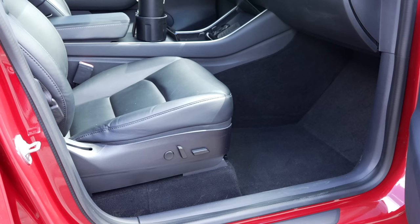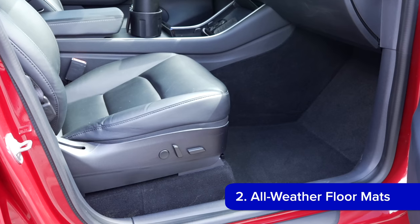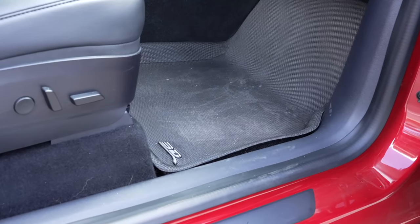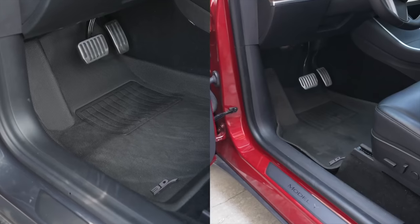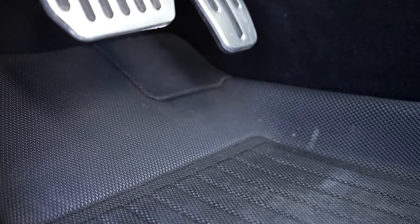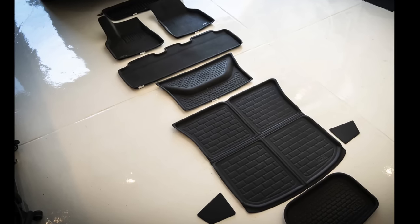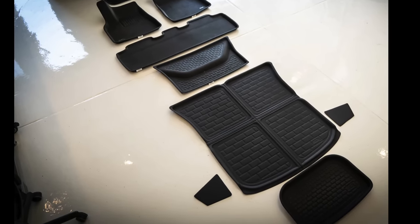Next up is another essential recommendation: all-weather floor mats. The included Tesla floor mats are alright, but definitely don't hold up once you face any sort of weather. The best floor mats I've found are from 3D Maxpider, and I have these in my Model Y and Model 3. They sell them for each vehicle, and I love these mats because they're a great combo of all-weather function, a stylish look, and a soft feel on your feet. Many all-weather floor mats will be hard and rubbery feeling and cause collected water to slosh around, but these capture everything easily and feel soft under your feet. They fit perfectly, and there are a few different options available. Not only are there standard floor mats for front and rear seats, but they make mats for every area in the Model Y and 3.